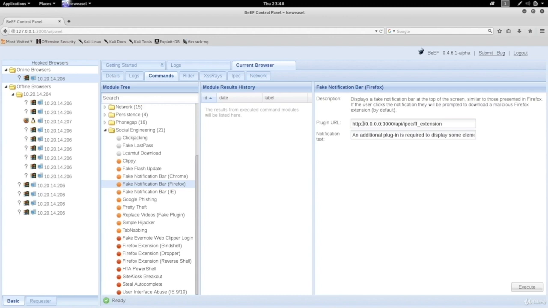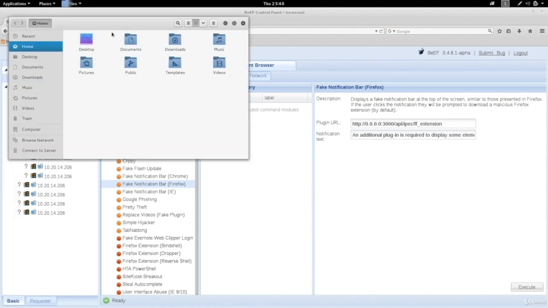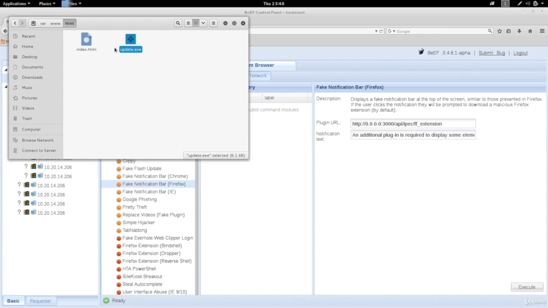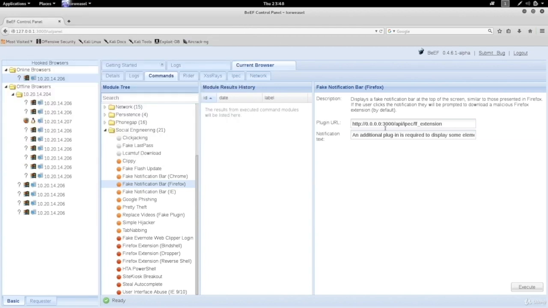The way we're going to do this is we're going to use the same backdoor that we've always been using. I have it stored on my web server, in /var/www/html, and I have it called update.exe, but it's the same reverse HTTP Meterpreter that we used before. I'm going to give the full address to it here.